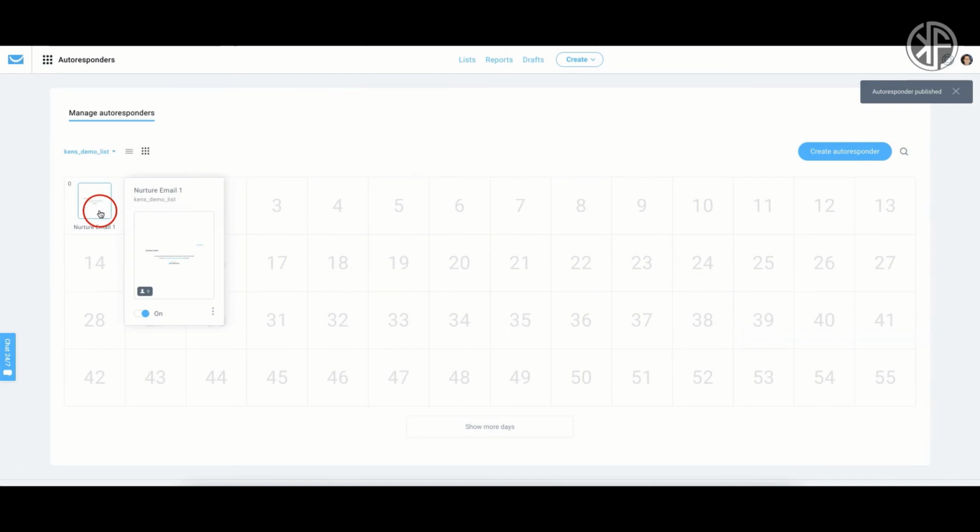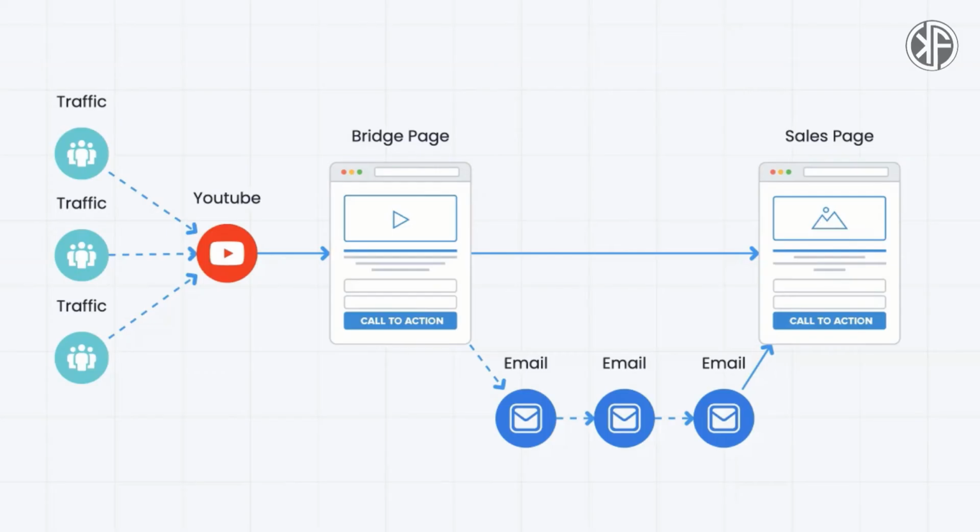So now you can see I have Nurture email 1, I have Nurture 2, and this is when you have to make that decision. Do you want to continue nurturing them, or do you want to provide some kind of call to action to get them back to that sales page? So in this example right here, I've got 3 emails. The first email, I want to nurture. I want to congratulate them for making that decision to check out the product. I'm going to build up that relationship.